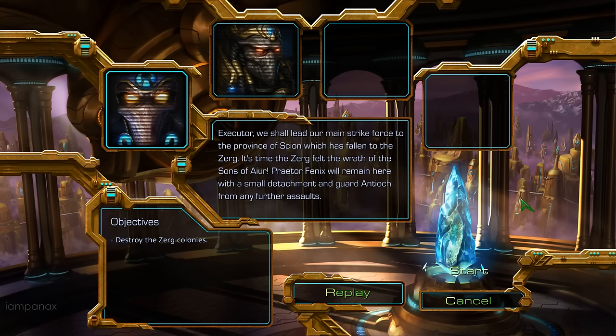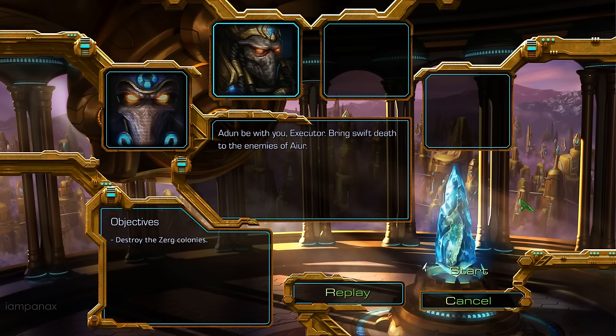Executor, we shall lead our main strike force to the province of Sion, which has fallen to the Zerg. It's time the Zerg felt the wrath of the Sons of Ire. Praetor Phoenix will remain here with a small detachment and guard Antioch from any further assaults. Adun be with you, Executor. Bring swift death to the enemies of Ire.